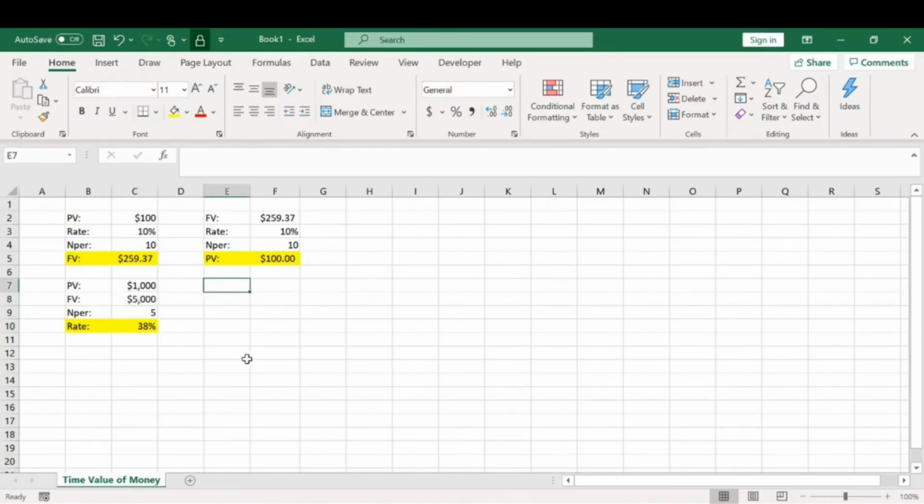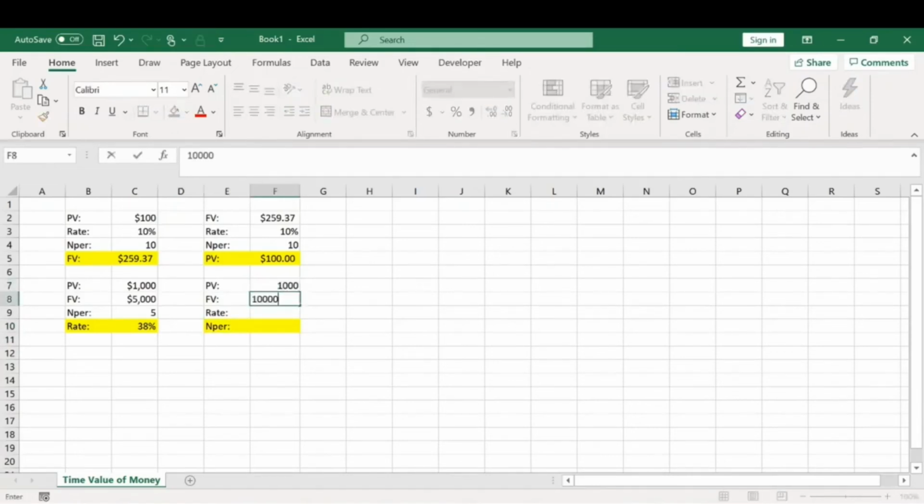All right, now the last part, let's say that we knew how much we had, we knew the present value, we knew the future value, and we knew the rate at which we want to invest, but we're trying to figure out the number of periods. So how long do we need to invest for? So let's say the present value today we have $1,000. We want it to turn into $10,000.